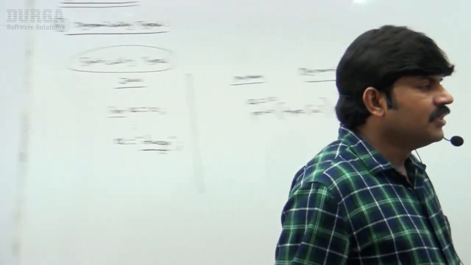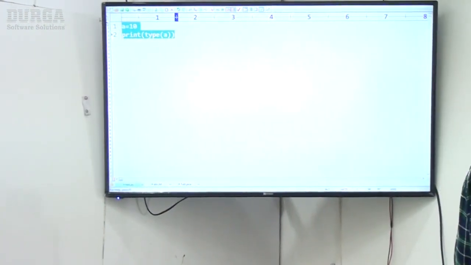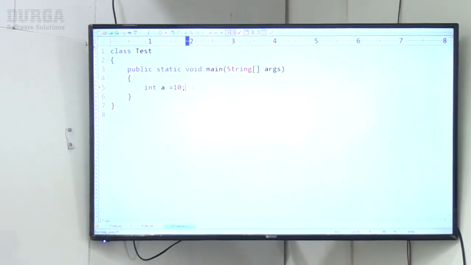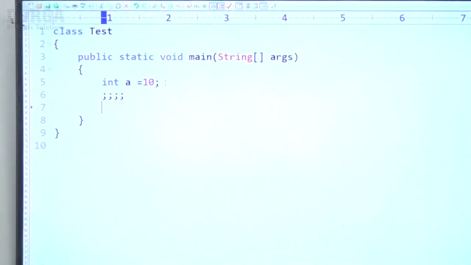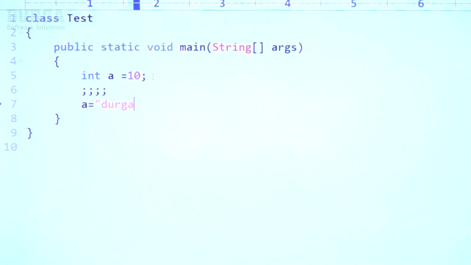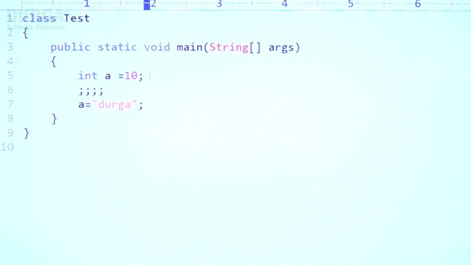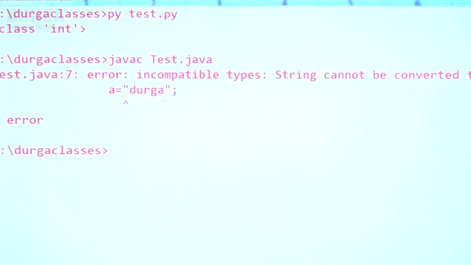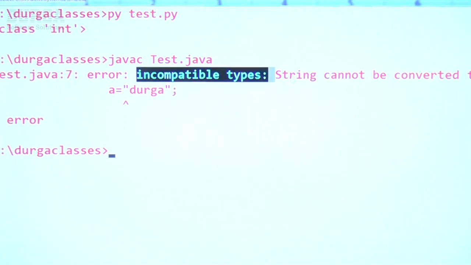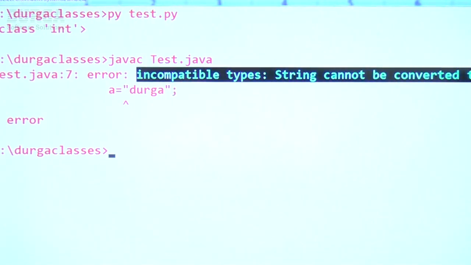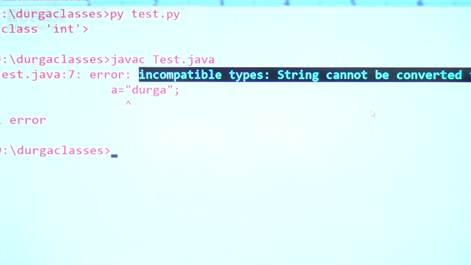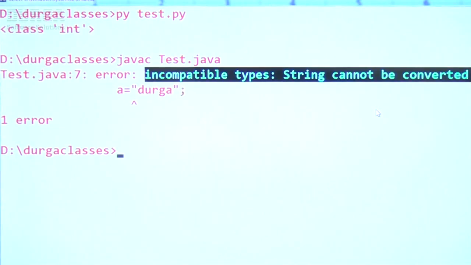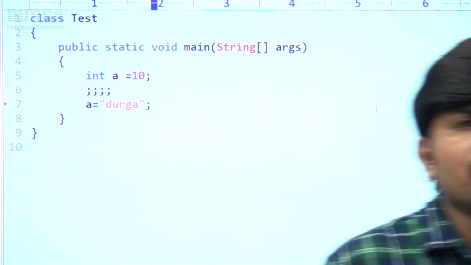Have a look once. In Java, if you have int a and after some code a is equal to Durga, what compile error do you get? Incompatible types, string cannot be converted to int. But the same thing I want to do in Python.